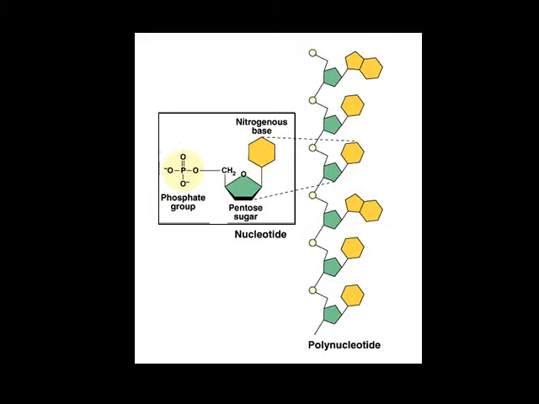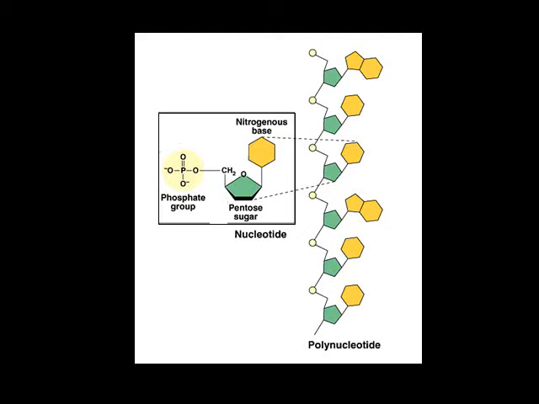There are 5 types of nitrogenous bases: adenine, or A, thymine, or T, cytosine, or C, guanine, or G, and uracil, or U. Thymine is found only in DNA, and uracil is found only in RNA. A DNA or RNA molecule consists of a chain of nucleotides. In a DNA or RNA molecule, the sugar and the phosphate group are always the same. The only thing that changes along the length of the molecule is the nature of the nitrogenous base.